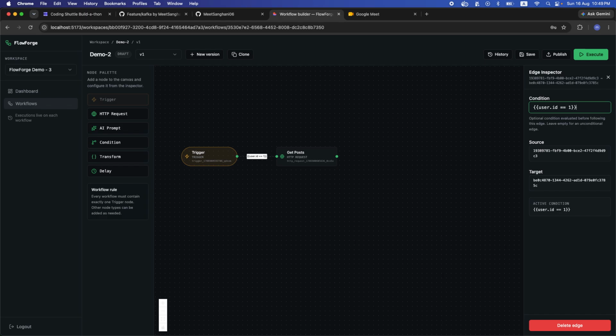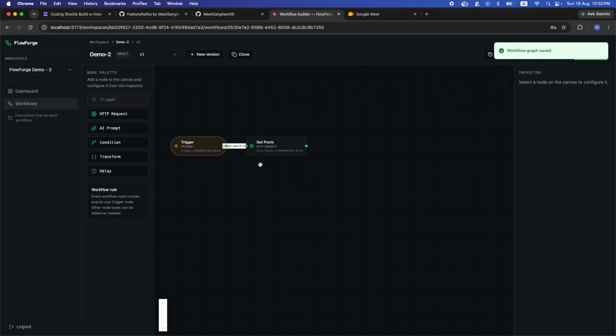Specifically, I can say input.user.id. Okay, we can save it. Now it shows input.user.id equal to 1. If this condition is satisfied, then only it will execute this node, otherwise it will not execute this particular node.